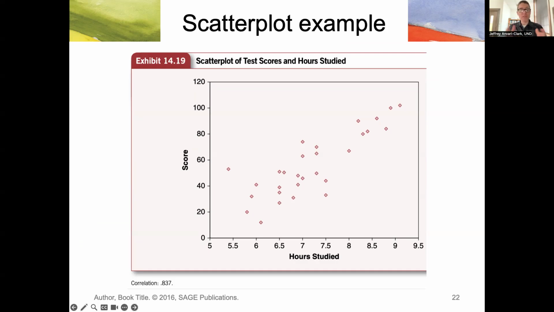So here you might assume that there's a positive correlation. And right down at the bottom of the screen, it indicates the correlation was 0.837. So that's actually a really strong correlation between the two. It's strong, meaning that it's close to 1, and it's positive as opposed to a -1. So the score goes up as the hours also go up.